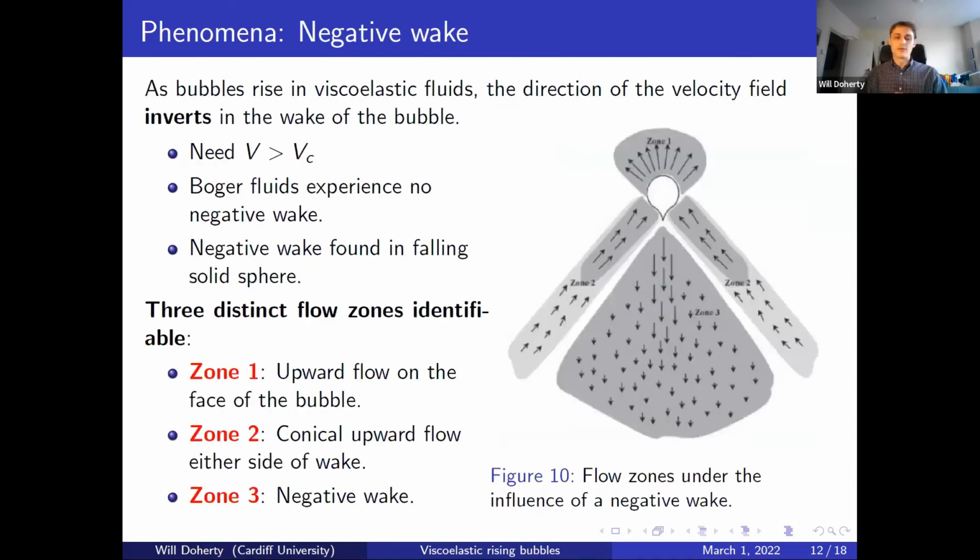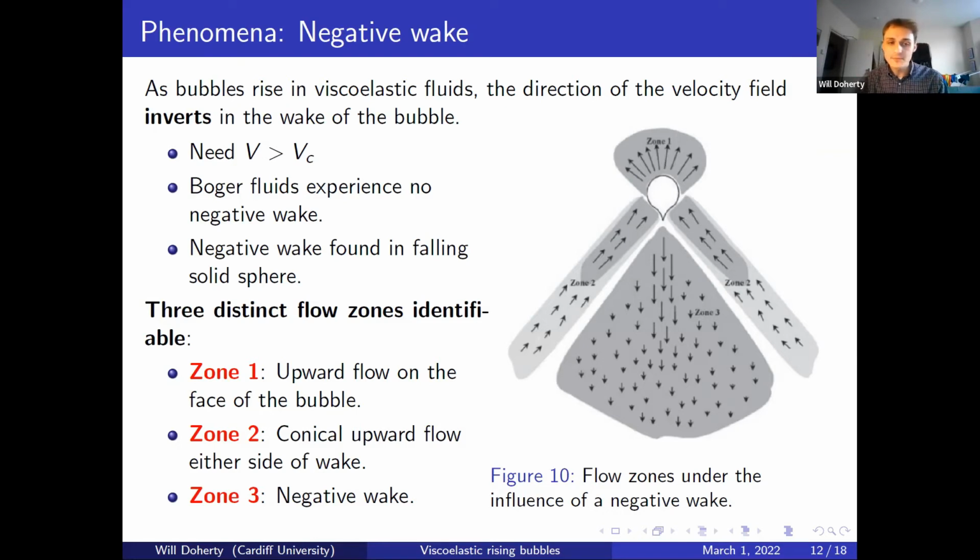One of the other quite common phenomena to model is the negative wake. So you can see here that in a region directly behind the bubble, the velocity is going to invert and pull back down, but you've still got sort of conical parts of the velocity field pushing upwards. This creates vortices and it impacts the negative wake and pulls right down. And that is what causes the particular shape of the cusp, but there's also other reasons why it can form.